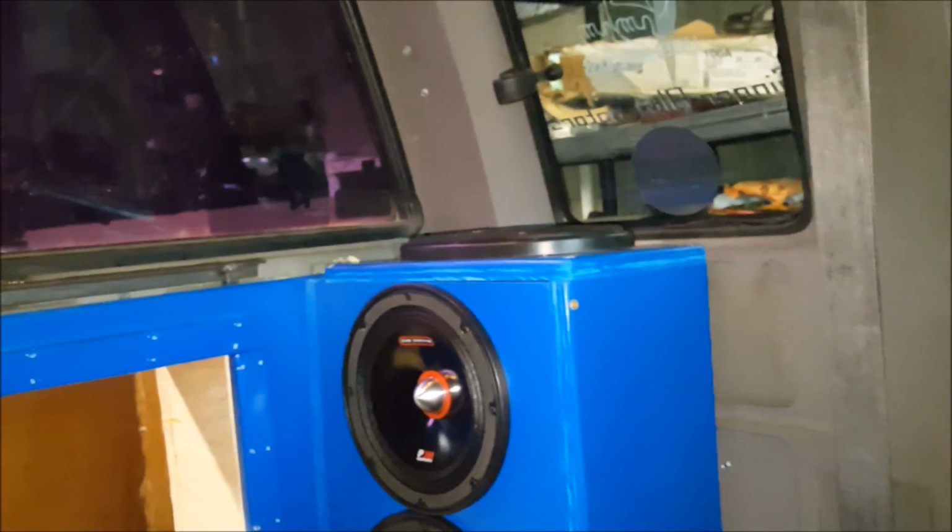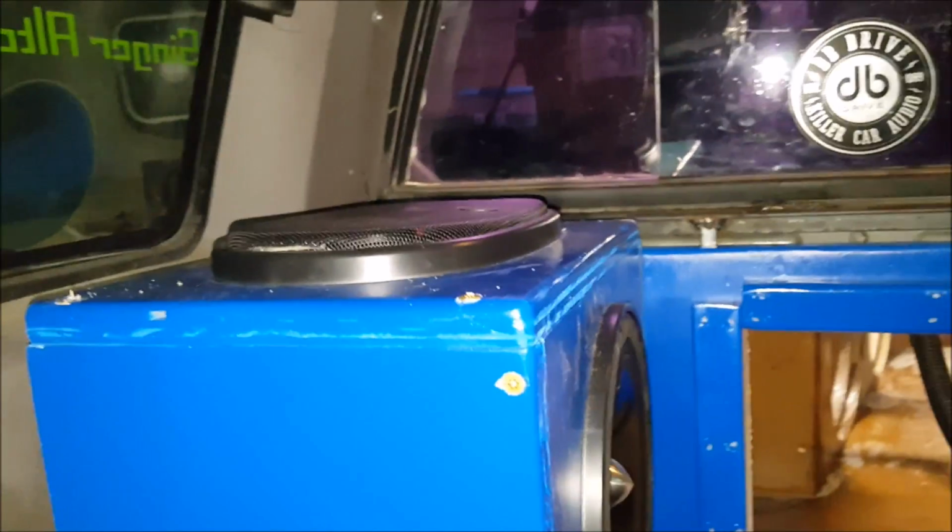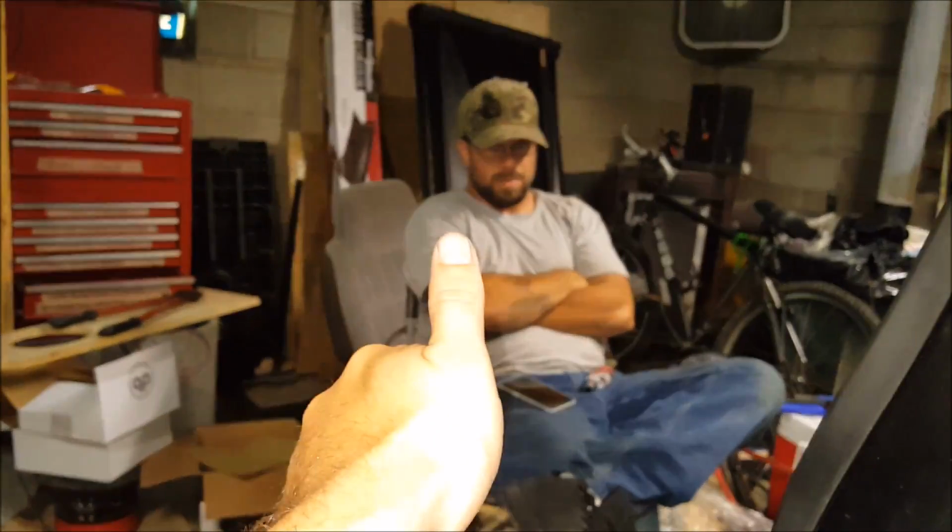Okay, that side's all wired. This side's all wired, except for the amp. Hanging there, amp's going to go there. This guy came over, saved the day. Stone Man to the rescue. He's been back here working on this.